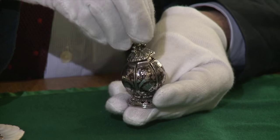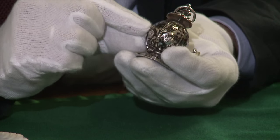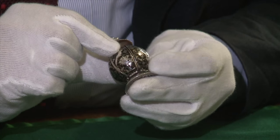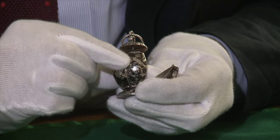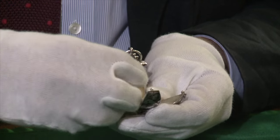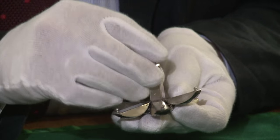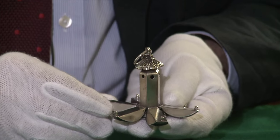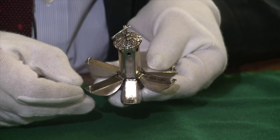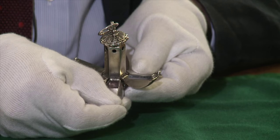This is an early 17th century pomander made in about 1620. It's made from silver, engraved on the surface with exotic flowers and parrots playing among the flowers, and the background has been filled with black mastic, which is a kind of gum imported from the Mediterranean. This opens rather like an orange when you unscrew it to reveal little individual segments with sliding compartments which would contain different spices.